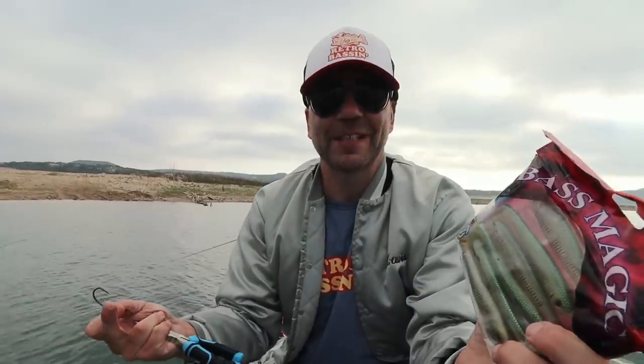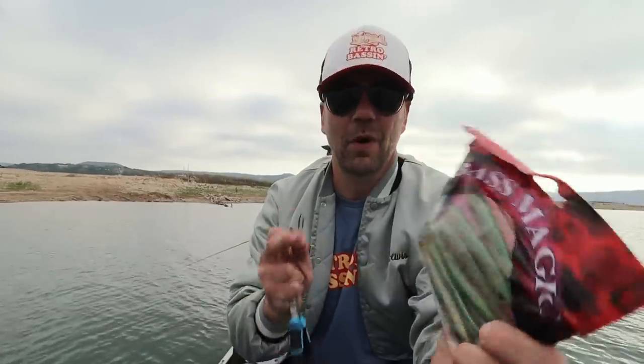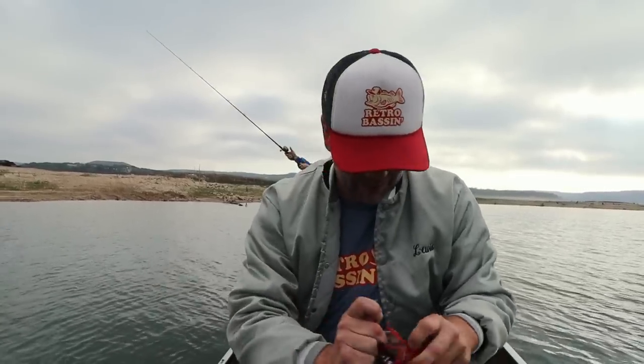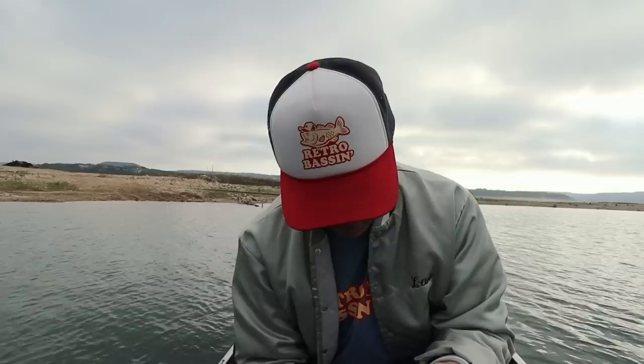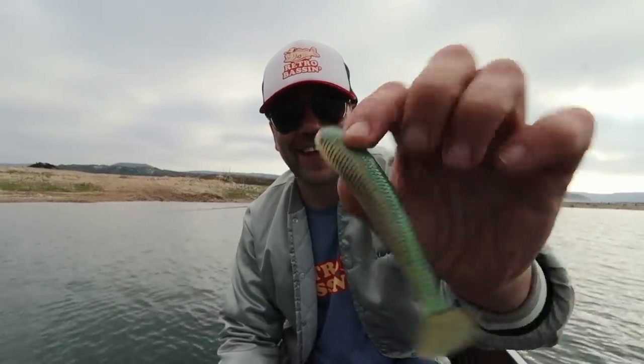Back when Bass Tricks first came out, I just could not get a hold of them. But I did find these at the local Bass Pro Shops. And even these were hard to find. They just did not stay on the peg too long. So I stocked up on so many that I still have some today. And then Chris, if that doesn't work, it's color wheel time. It is color wheel time. Look at that guy. Whew.